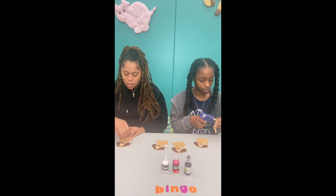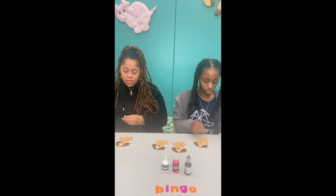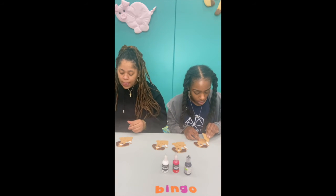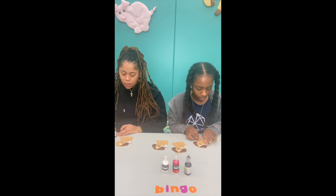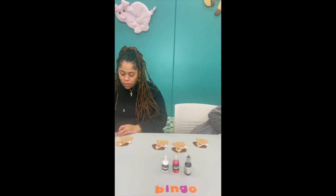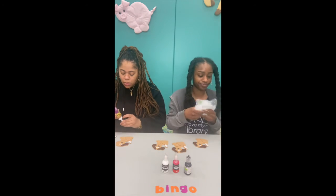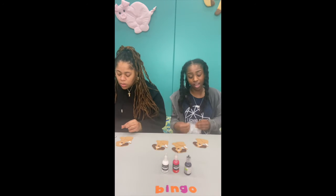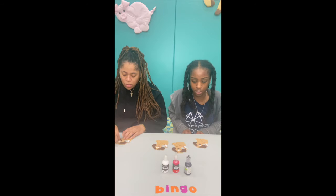Also, you want to make sure you have extra glue sticks. Yes, extra glue sticks. So here are my extra glue sticks. Got these from Walmart. Any craft store should have them in the glue stick section with the glue gun.